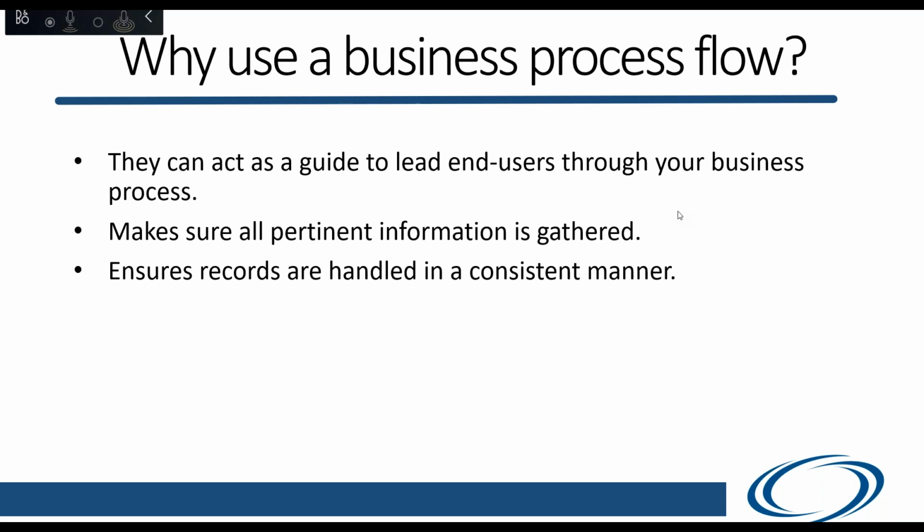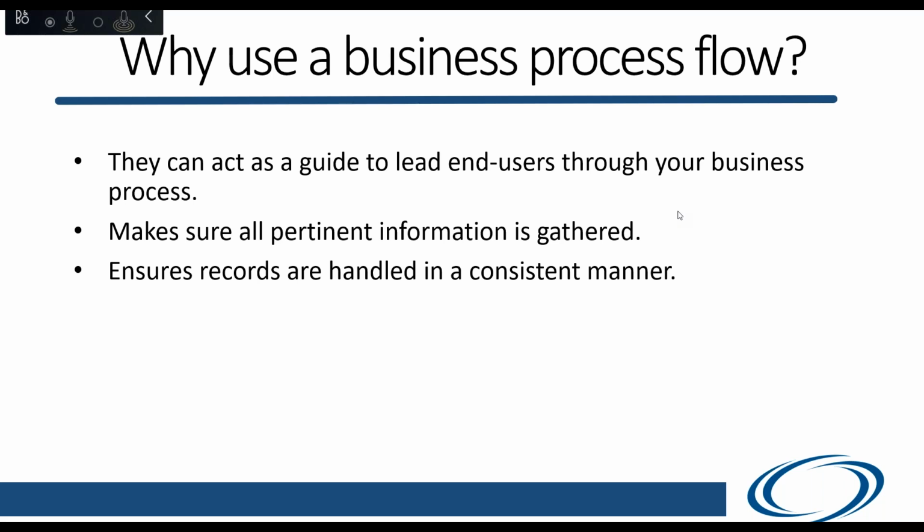Some of the benefits of using a business process flow include creating a guide for your end users. It can help eliminate the amount of training that's required to get someone up and running in the system. And it also can help your end users as kind of a to-do list or task list, just to keep them going through, okay, here's what I do first, and then what I do next. It just helps to lead them through what is required of them.